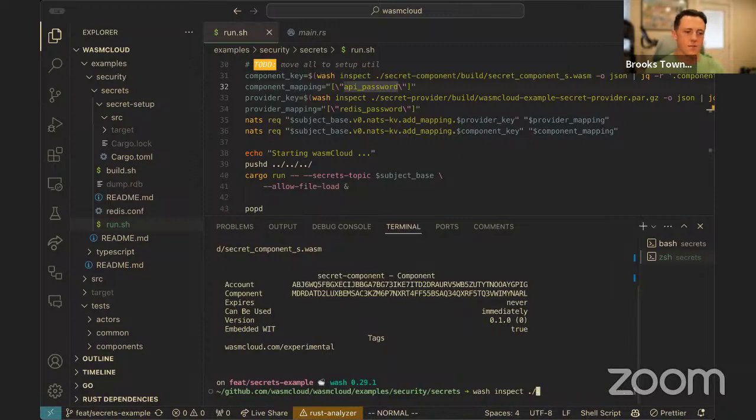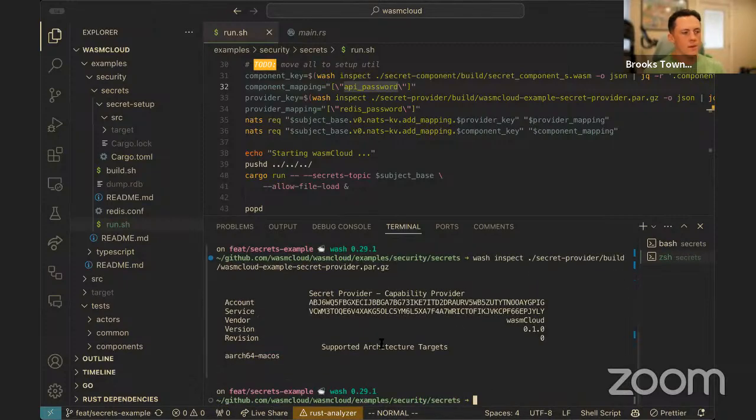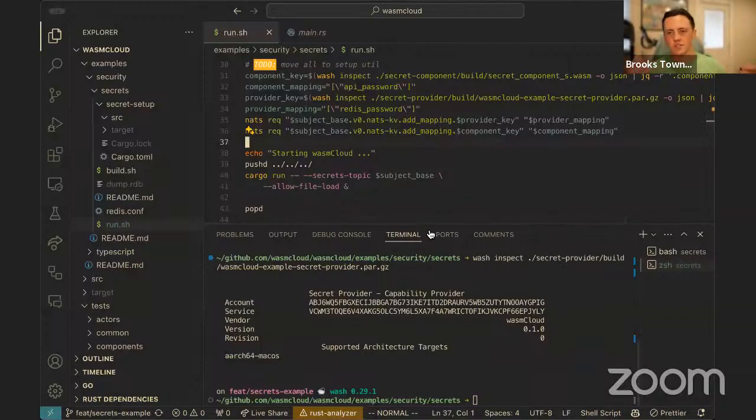If we take a look at the secret provider build archive, there we go, this has a specific public key tied to this capability provider. The generation of this is done automatically when you run wash build, but managing that secret, if you're going to actually be managing secrets in wasmCloud, is really important, because the identity allows you to do really fine-grained management of what workloads are allowed to access which specific secret.